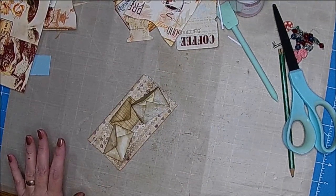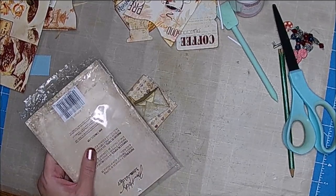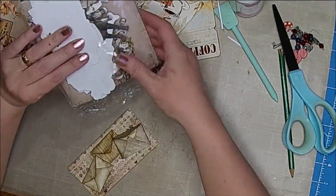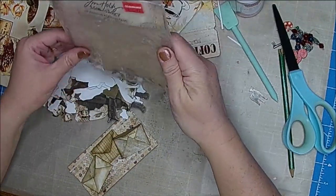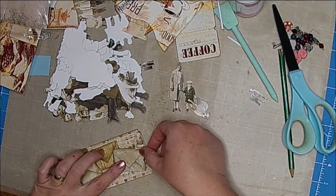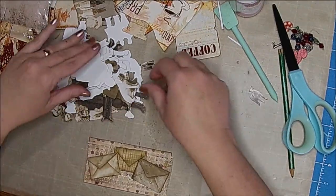I don't think, where am I? Let me look. Oh, I dropped a person. Hold on. I don't think we have any itty bitty. Those would be cute. Itty bitty paper dolls, but I might. Let's see what our itty bittiest is. Oh, how funny. If I could make them work. If only. That's funny. Okay.